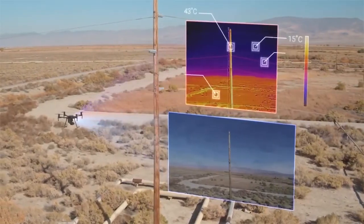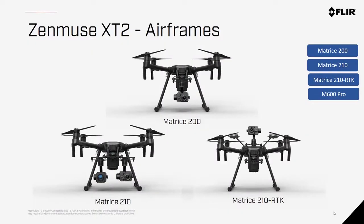The Zenmuse XT2 is only compatible with select DJI airframes, namely the Matrice 200, Matrice 210, Matrice 210 RTK, and the Matrice 600 Pro. Each of these has about 25 to 35 minutes of flight time with this payload on board, depending on the batteries. This also means that the Zenmuse XT2 is not compatible with the Matrice 100, Inspire 1, Inspire 2, any of the consumer models like the Phantom or the Mavic, the Osmo, or any brand of airframe that is not designed by DJI.